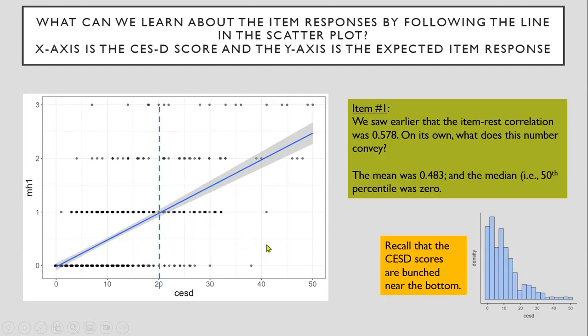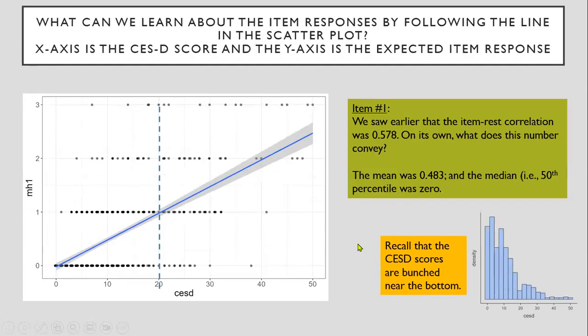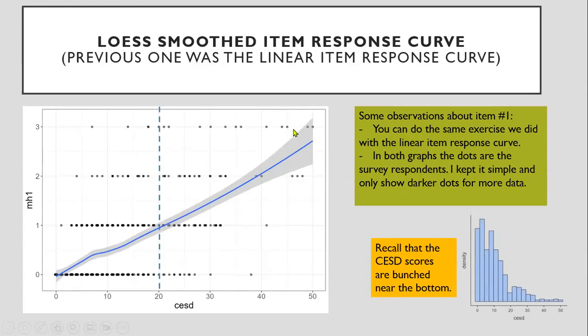Even doing this actually gives us a lot of information about the encounter that resulted in the scores. There's a lot more we've got to do, but it's quite interesting. I took it a step further and said, well, why do we need to force it to be a linear relationship? Why don't we use a non-parametric curve that I'm going to describe and let the data help inform the location of that line. Again, the relationship still looks kind of linear. If you look at these two graphs, it's hard to tell. There's not a massive difference between them here. There is some, and we'll see more about this in a few minutes.